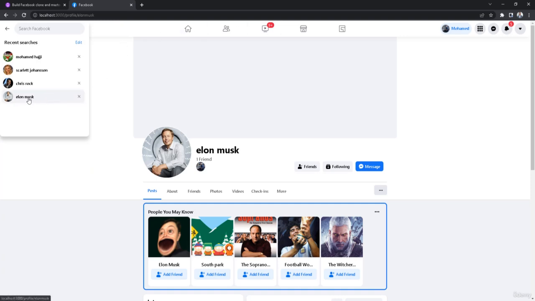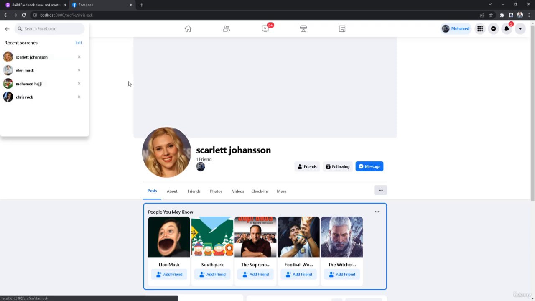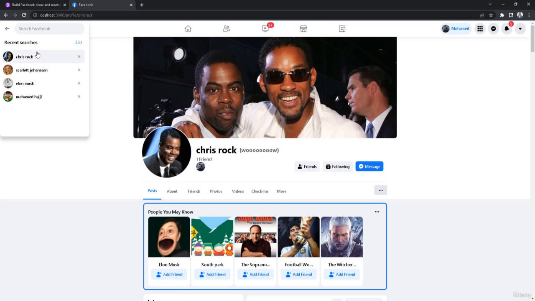So now if I click on Elon Musk, that's going to take me to Elon Musk. I close it, open, and it's going to be in the beginning. I click on Scarlet, open, click again, and it's going to be in the beginning. So that's like we sort every time, so everything is fine. Okay, and you see it, so that's cool. So everything I feel like is fine. Maybe there's something we didn't work on.